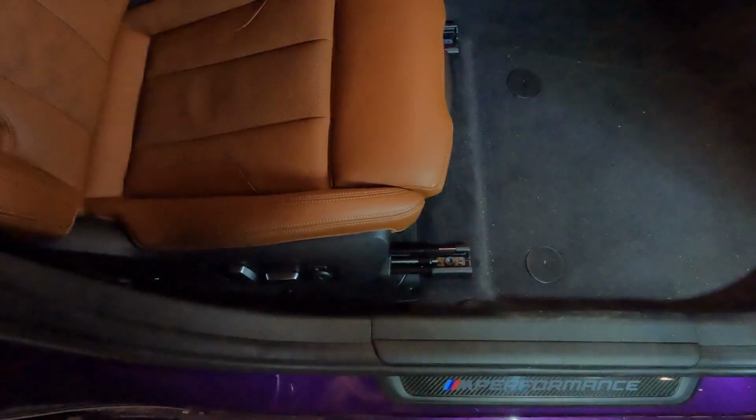We're going to be adding these Bimmertech subwoofers. It's really not hard, it only takes a few simple tools and a little bit of time, and I want to walk you through the whole process. All right guys, so let's take a look.